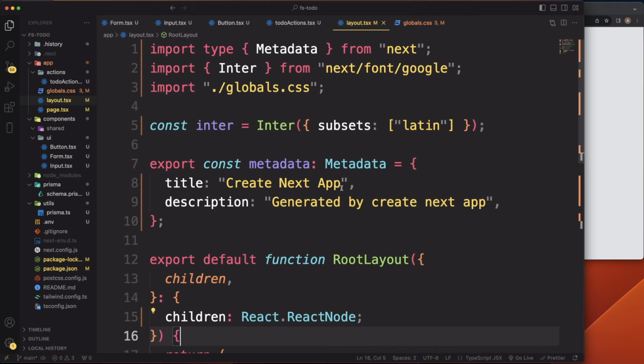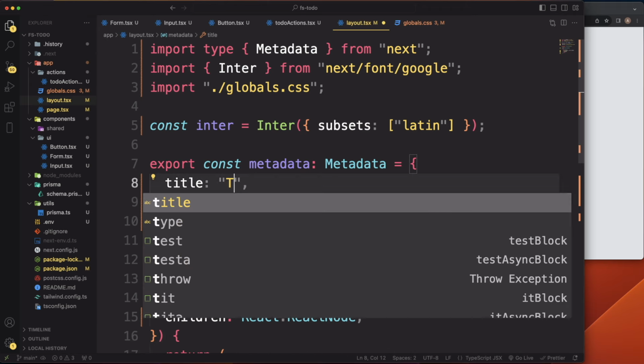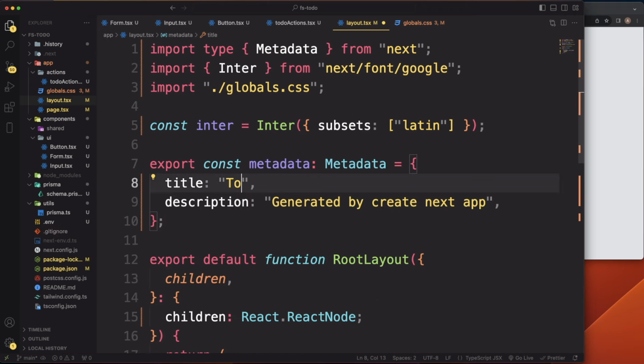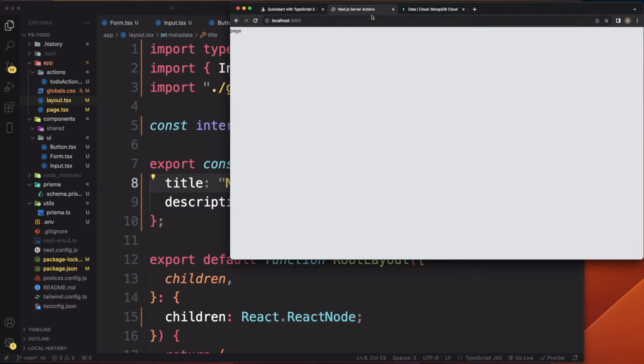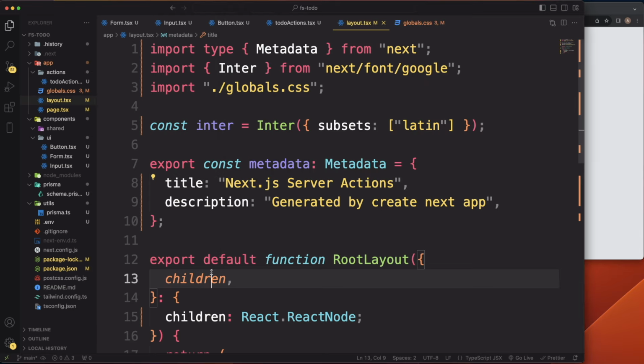And you can also change the metadata as well, and just do like To Do or Next.js server actions, something like that. That way you could change the little title on the tab. And I believe that's it for our layout.